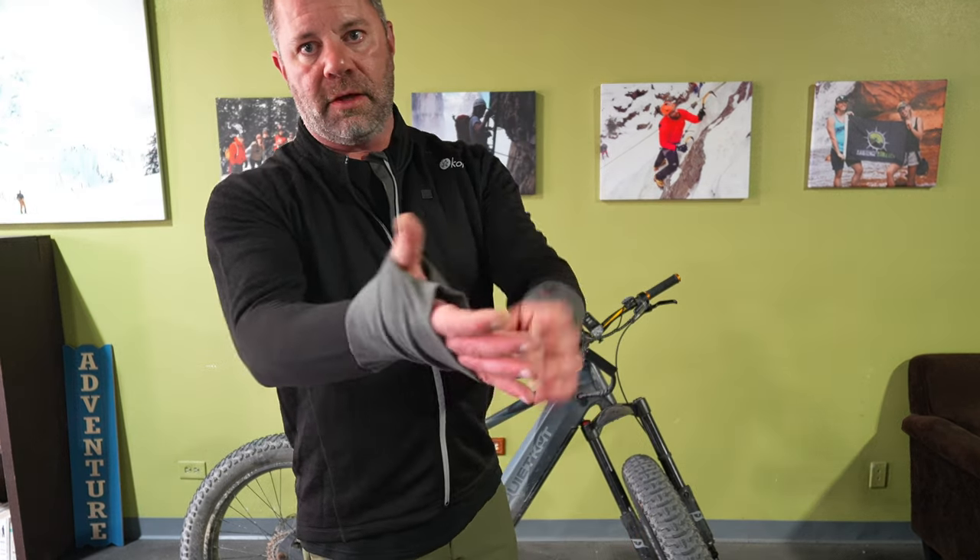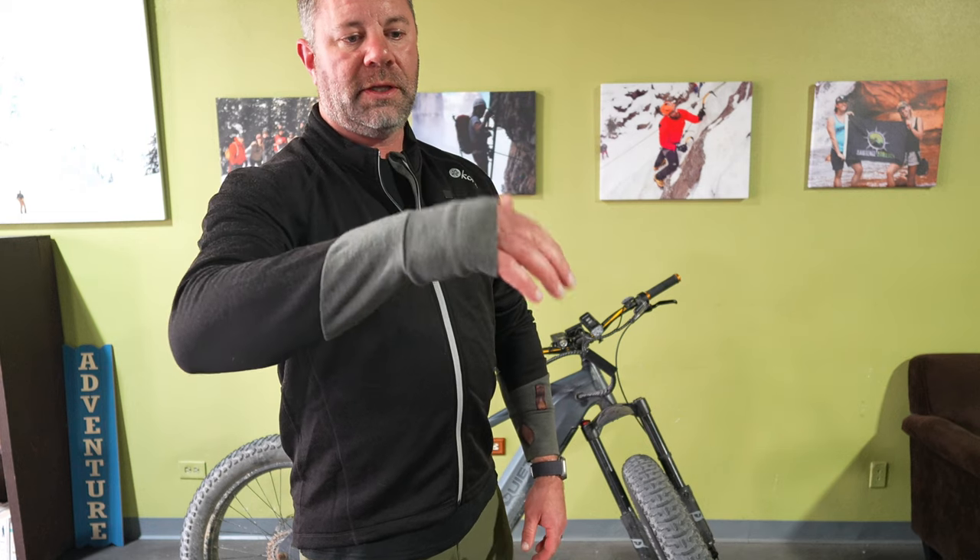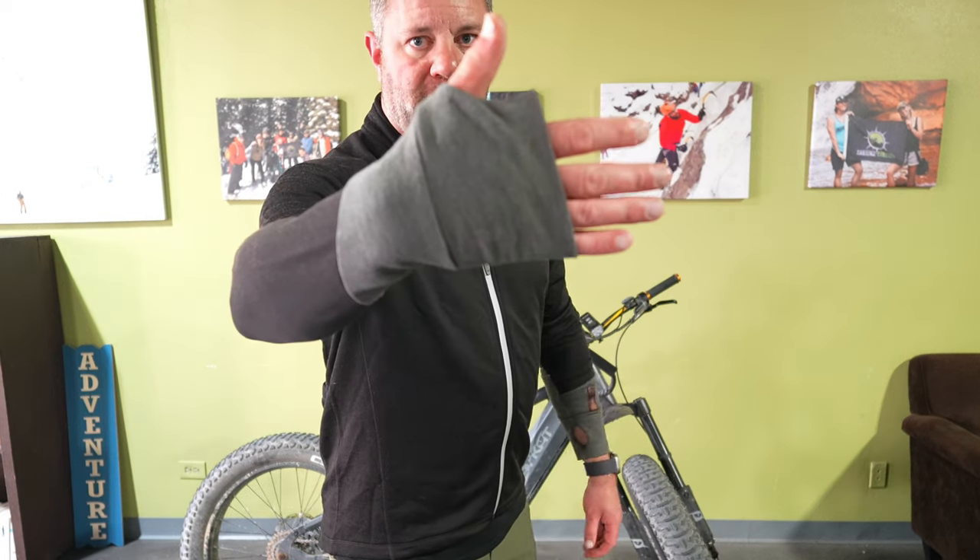The length on the arms is absolutely fantastic. It does come with thumb loops — that's really great coverage. When you're biking, you get a little bit of extra warmth on top of the gloves. In case you forget your gloves and the temperature's dropped, you've got that bonus 350 gram yak wool extra insulation. I don't usually use the thumb holes, but when I am biking it's nice to have that bonus coverage up to the knuckles, keeping the wind chill down.